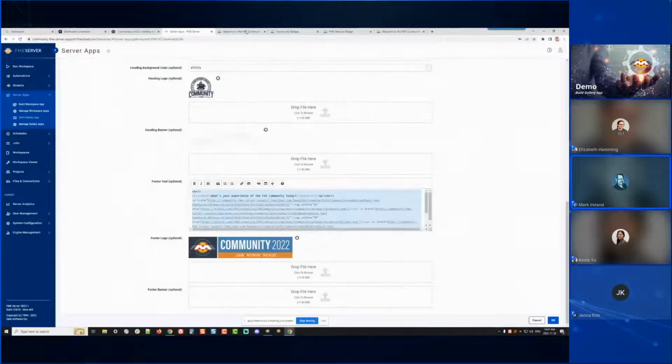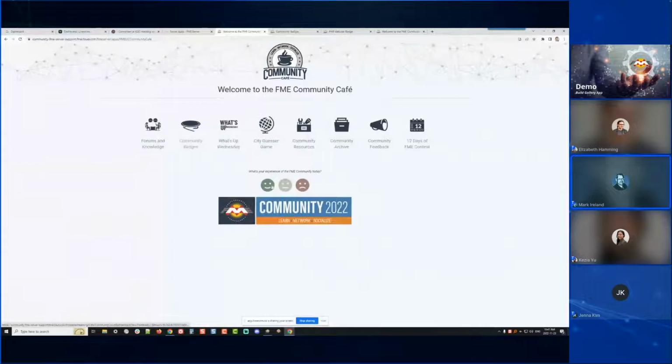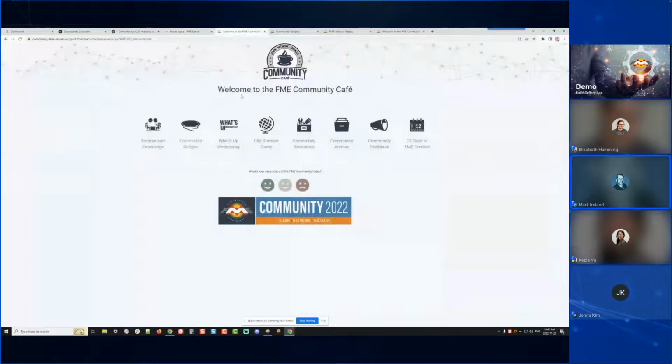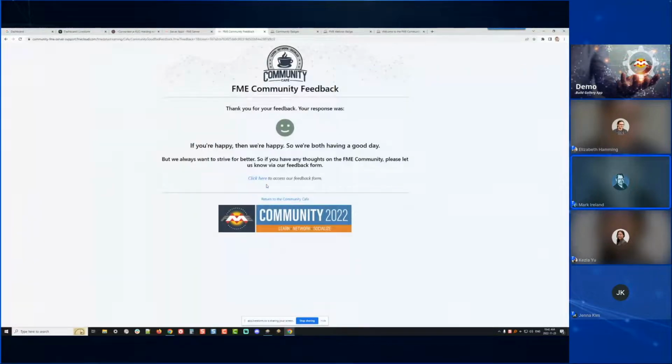What does that do? Well, if you go to there, you can see we've got little happy face, medium face, and sad face. And when you click on that, that's what that code does in there, that little HTML in the footer. It puts the icon there. And when you click that, I'm going to click the happy face because I don't want anyone to be sad. And it says, thanks for your feedback. If you're happy, we're happy. We're having a great day. You can let us know by a feedback form and so on. And that also sent a little thing to a database as well, telling me that somebody said they're happy. So that's good for me.